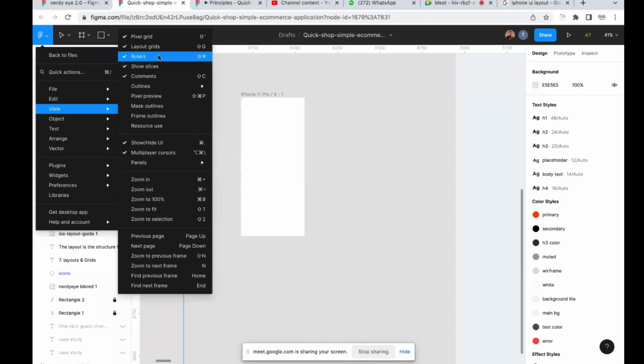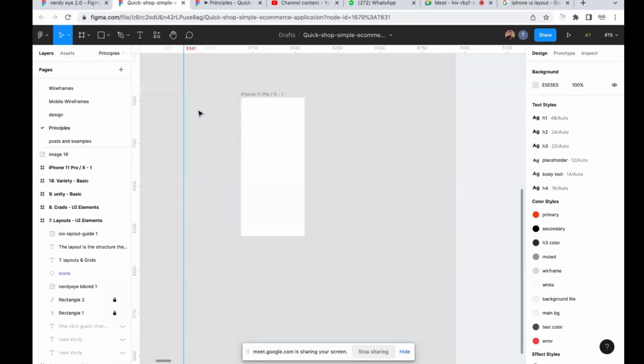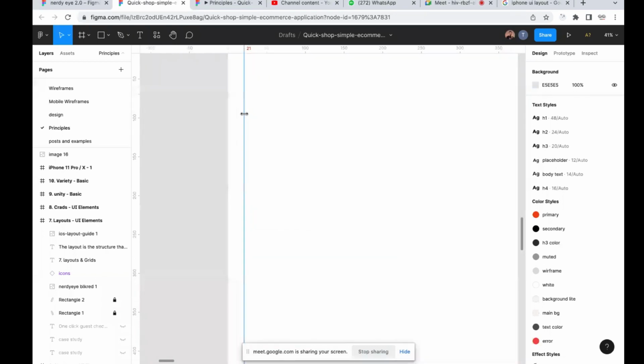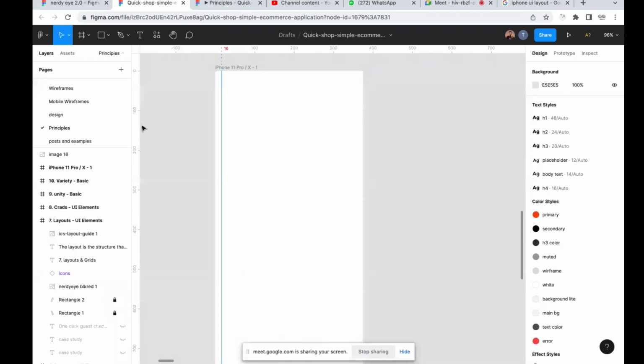Then you see rulers here. You can turn it on if you cannot see your rule. So once I pick my rule here, I come over here. You could see my sign here showing me I can look for 16. And I will just drop it there. Let me zoom in a little bit. See, I'll drop it there. So I have my 16 left and right.